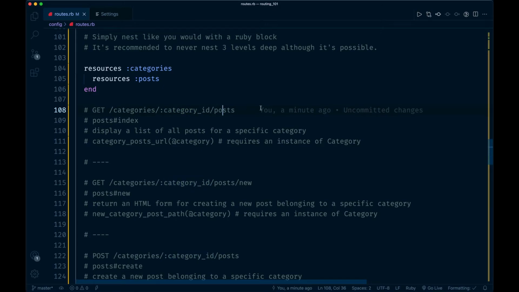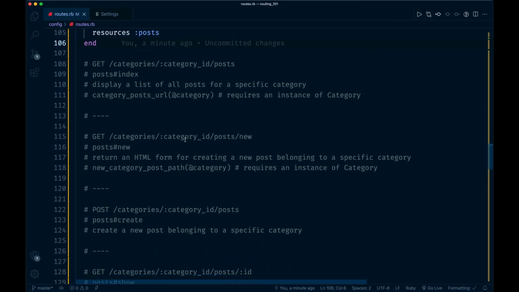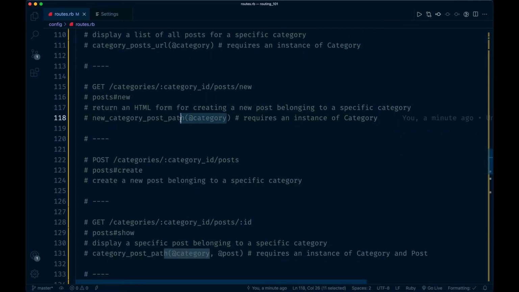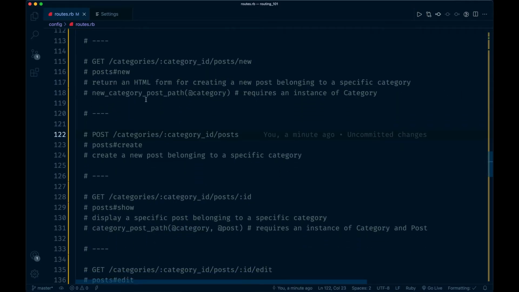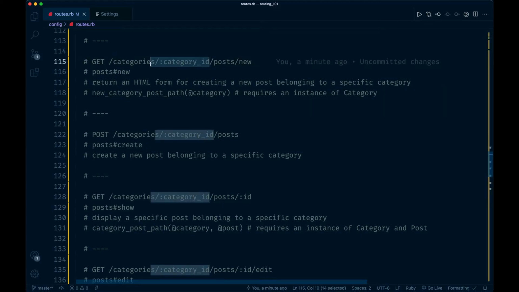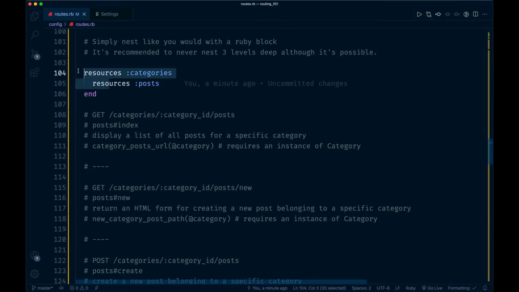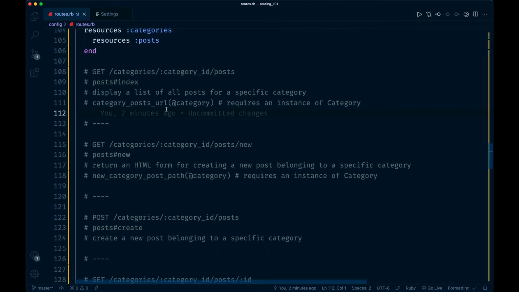So each post will have a category, and that ID on it is going to be this one. So that's how you query for it. So that just continues down the path. We got post new, the same thing. You need a category instance to get to that path, since you're going to be on this route. And it gets complex. The more you nest, the more complex the URL structure and patterns get.